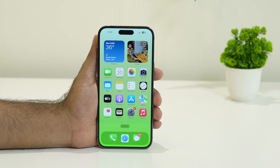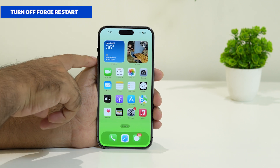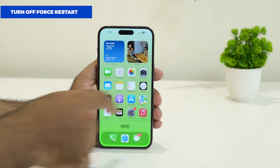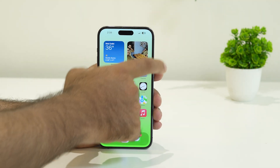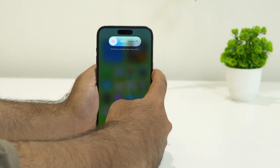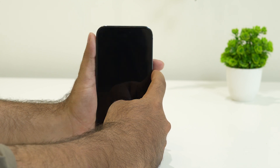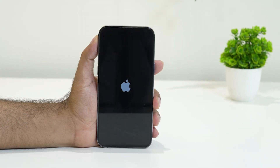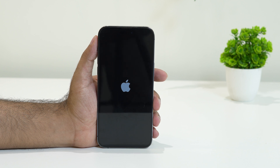If that's not working, you can try this next step. This is a common step — you have to force restart your iPhone. For force restarting, you have to press Volume Up followed by Volume Down, then press and hold the Power button until you see the Apple logo. It's quite simple: press Volume Up, then Volume Down, then press and hold the Power button until the Apple logo appears. Once you see it, wait until the phone gets completely loaded up.